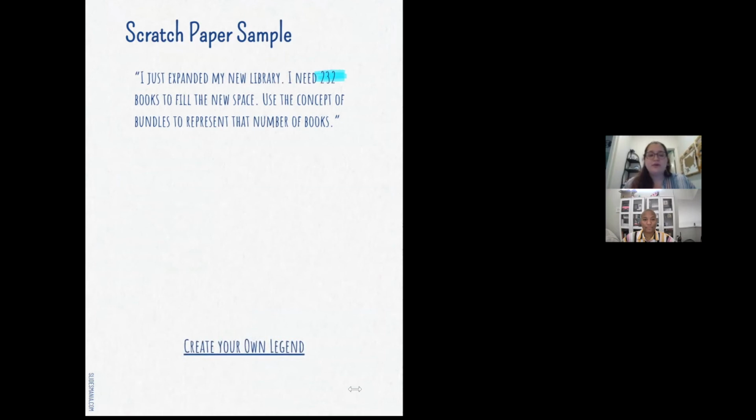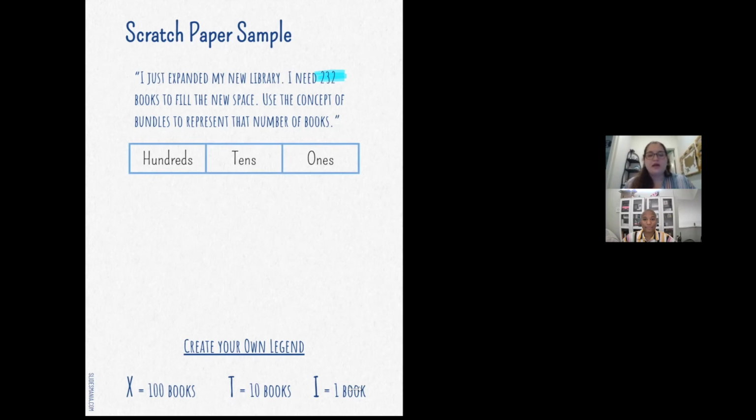Instead of using book emojis, I'm going to create my own legend. In this legend, X will represent 100 books, T will be 10 books, and I will be 1 book. And we're going to use the same place value table as we did in the last sample. Because we need 200 books, I'm going to draw 2 X's in the hundreds column.